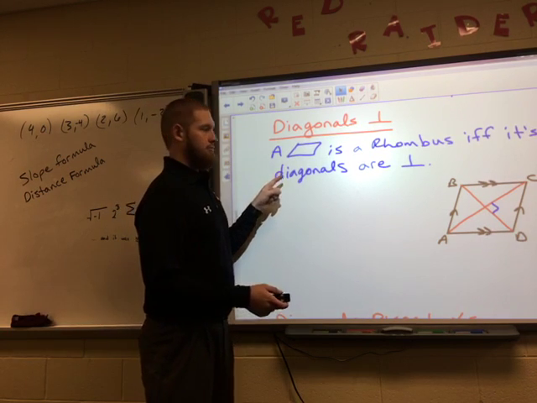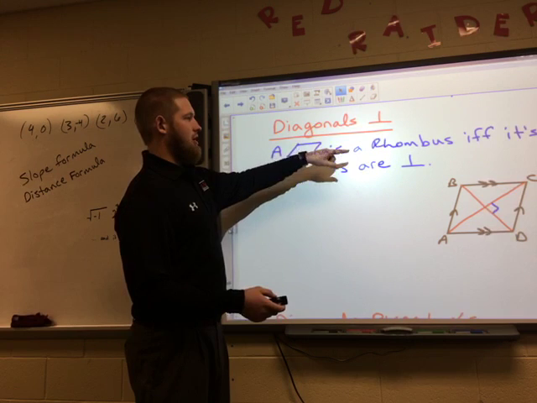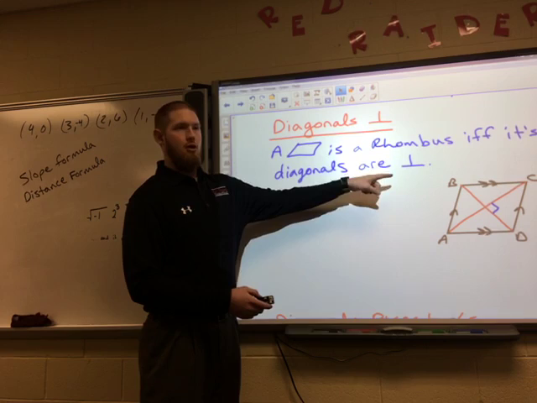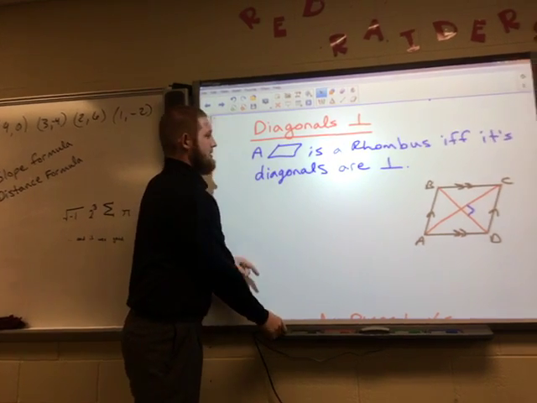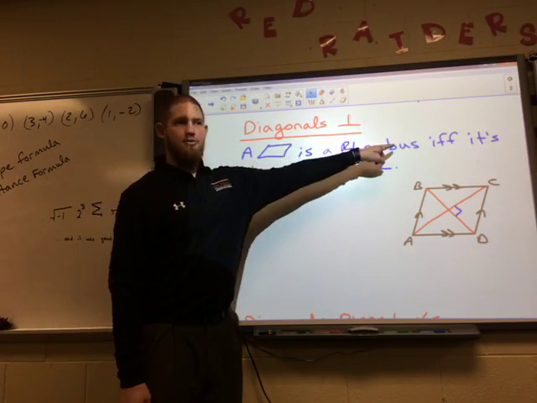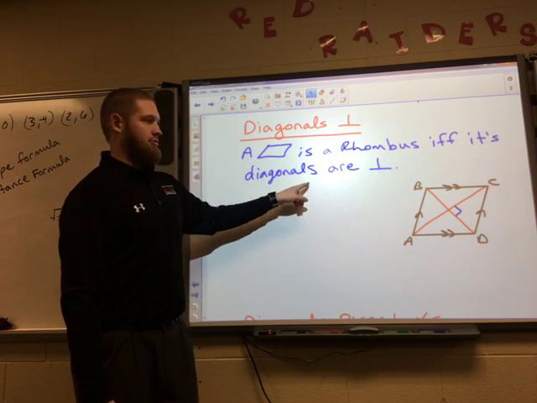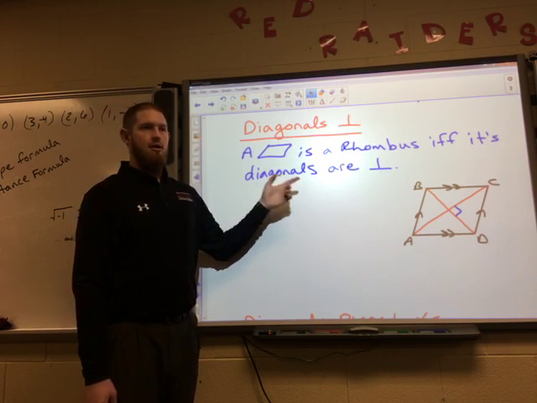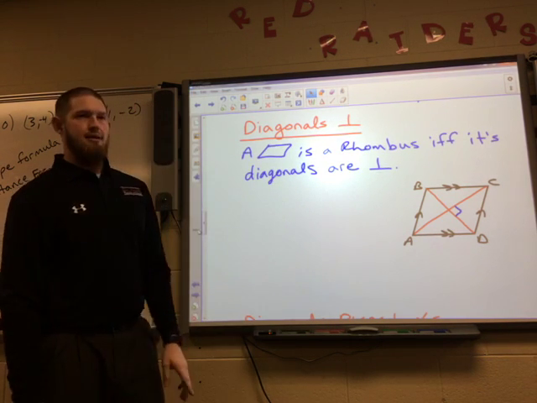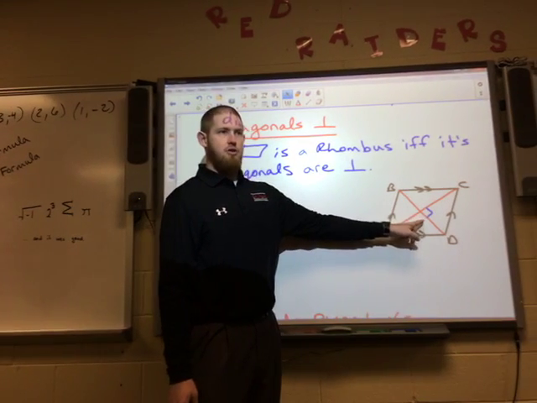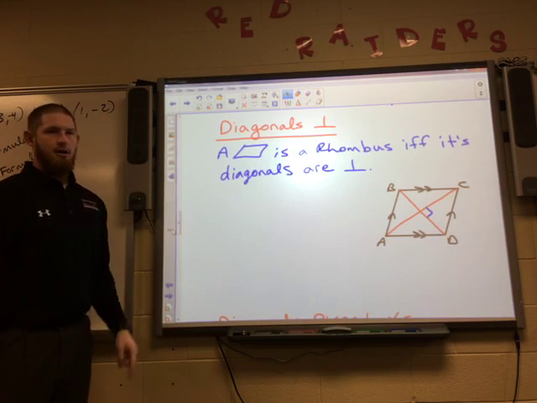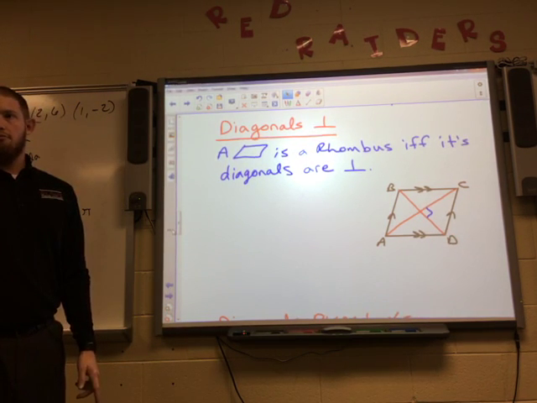diagonals perpendicular. A parallelogram is a rhombus if and only if its diagonals are perpendicular. So what that tells us is that if it's a rhombus, then diagonals are perpendicular, right? And most of us can figure that out. Most of us understand that. The part that we don't understand is that if they give me a diagram that looks like this originally, they show me diagonals are perpendicular, then what can I say about it? It's a rhombus. And that's where some of us went wrong on our proof.